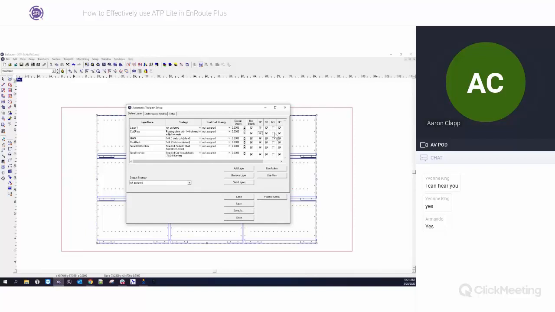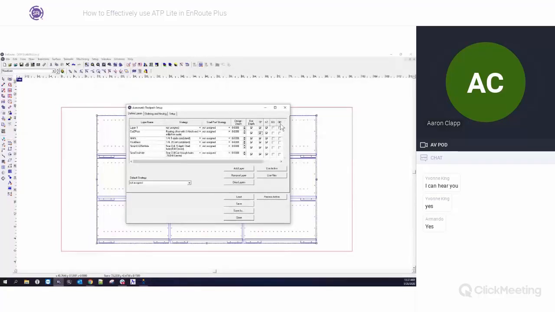And then OP means output. So you could, in theory, just turn this off. And if I just click on the top, I could deselect all of them, or I can uncheck certain layers. So perhaps there might be a layer that you don't want to output, or maybe you just don't want to output at all, and you just want it to do the nesting and toolpathing.